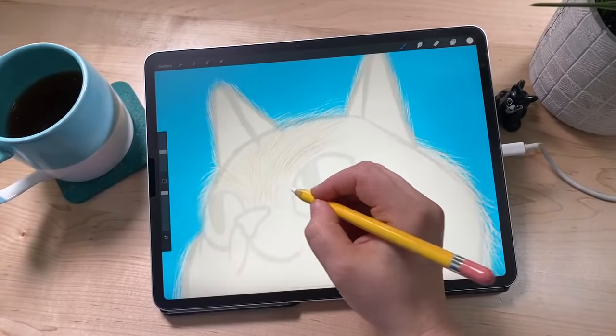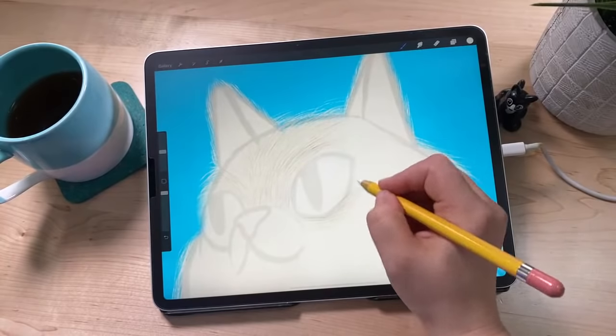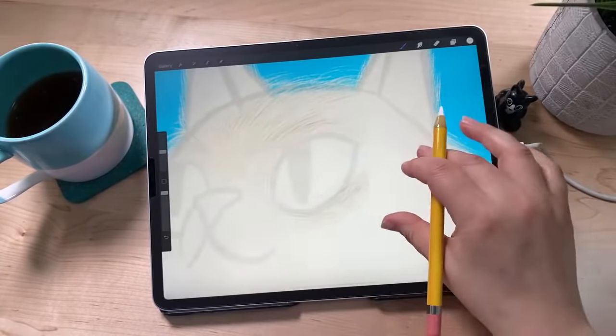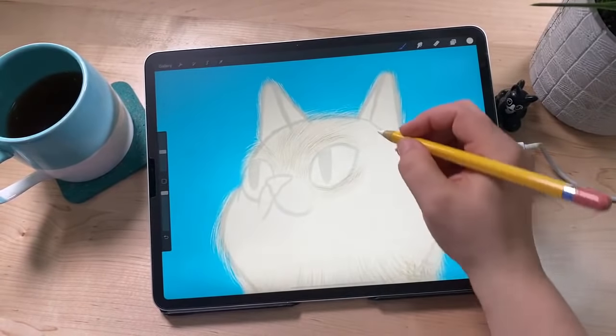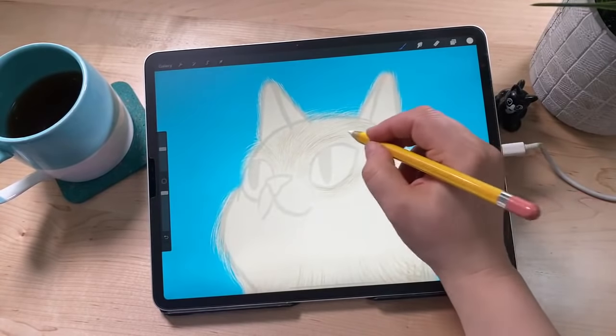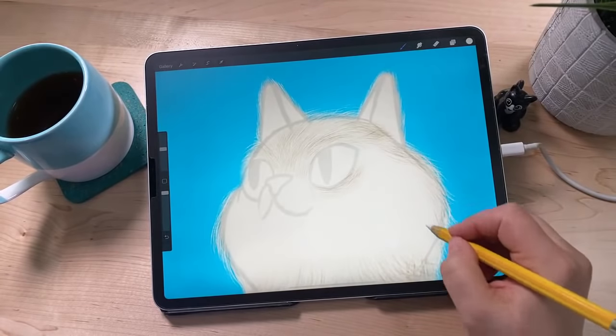And then here, we're gonna come around the eyes like that. So the hair is gonna curve around the eyes, like that. And then it's gonna go like this. So I'm gonna go a little bit bigger with the brush. Let's do this.